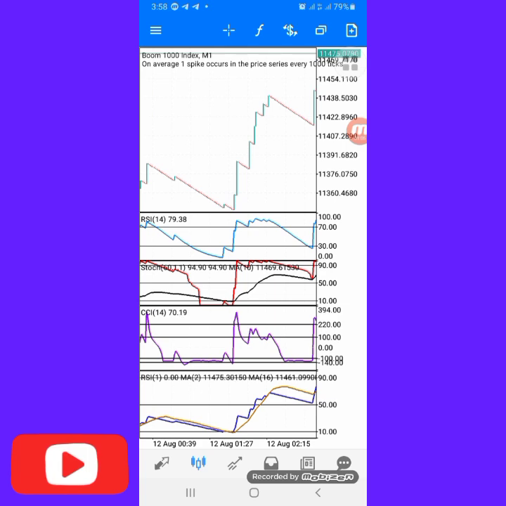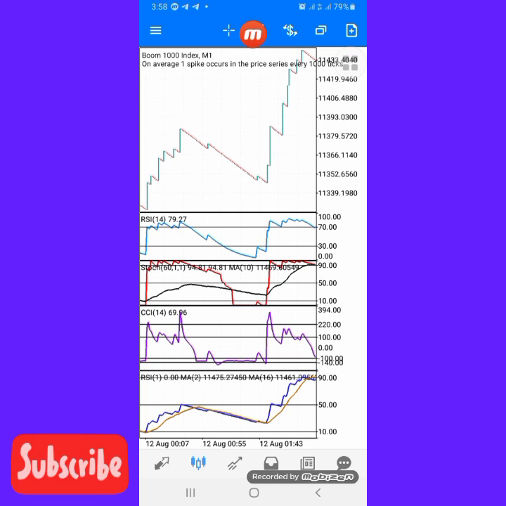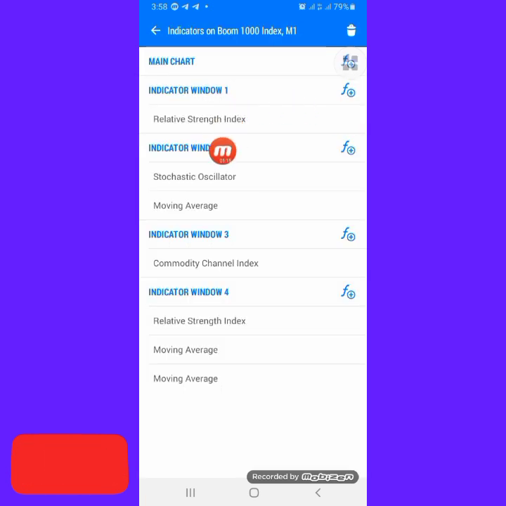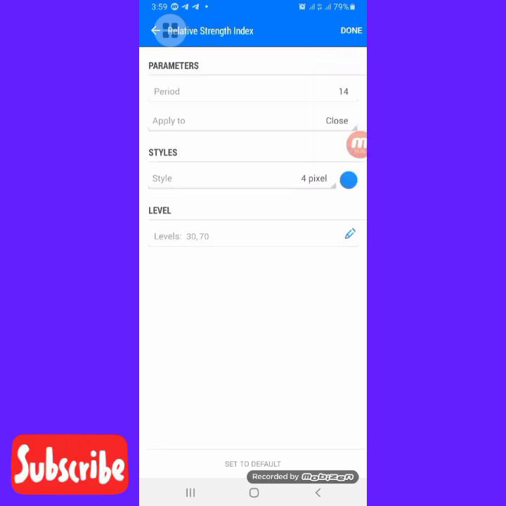All right, if you are new to this stuff and you don't know how to set it up, click on this F button at this point. Click on this F button here. These are the things that we are going to be using to trade here. First of all, put in the RSI. To do that, if you are new, you click on the F button at the main chart, you come here and click on the main, and you click on the F button here. You add your RSI. These are the parameters of the RSI.